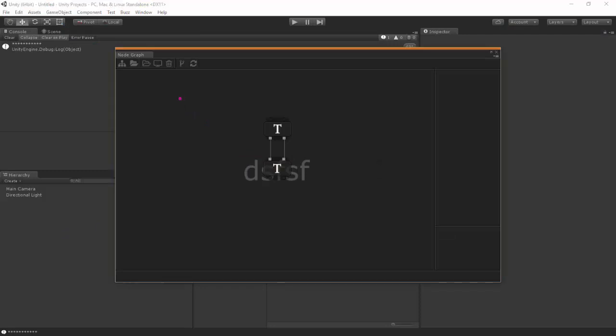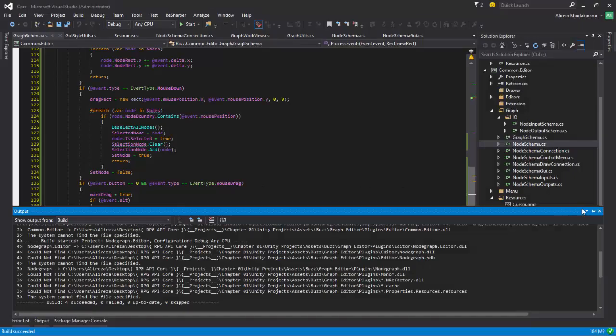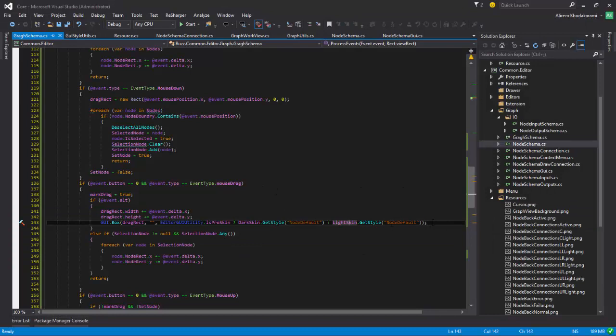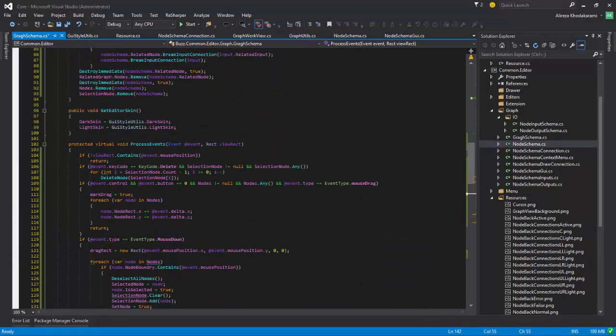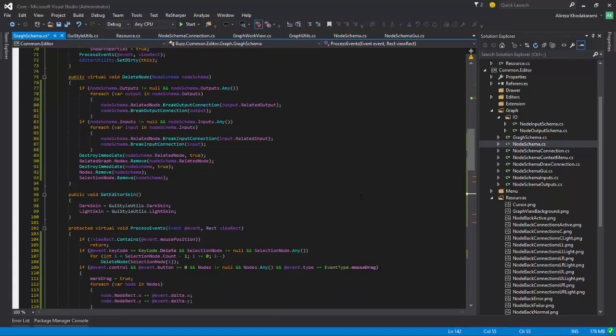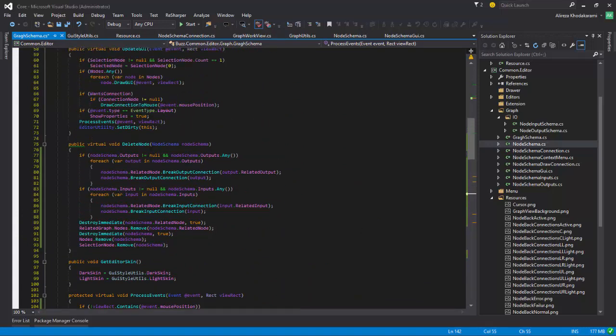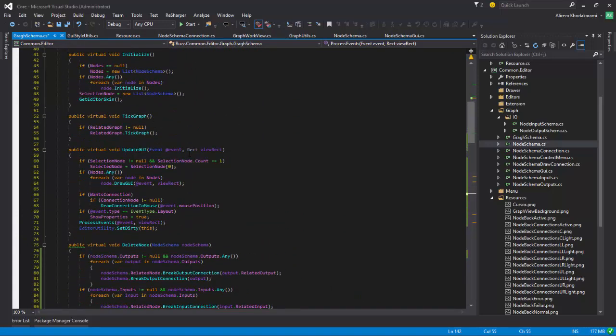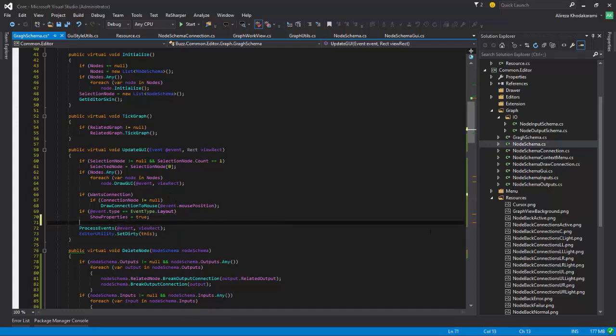And holding down the Alt key, and it's not showing up. So I think we are calling it in the wrong place. We want to remove it from here. Going up where I'm drawing this skin, update GUIs, and we do this before processing the event anyway.